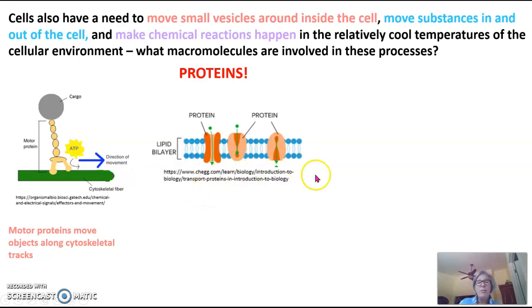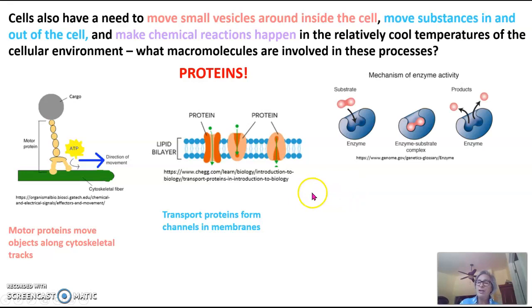If you look at a cell membrane, in addition to finding those phospholipids, you would find embedded proteins in that membrane. And those embedded proteins can be transport proteins. They're transport molecules, and they can form channels in the membrane that allow things to flow in and out. Remember, our membrane is kind of like a plastic bag. It controls what can go in and out. So we have proteins that are special channels in those membranes.